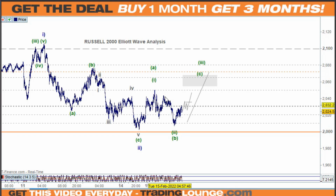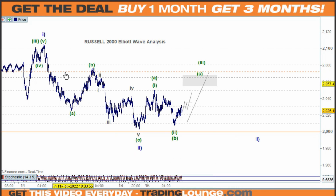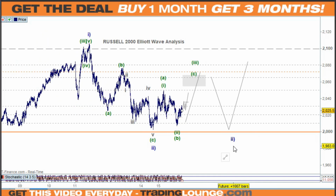We could look at this as wave 1 and 2 here, but we can also look at it, if we're going to drag it into the common pattern of the market, then we would need to look at this as an A wave and a B wave and a C wave up here, and then we could end up having a larger wave 2. So this 2 could go over to here, and all of this could just be the A wave to here, a B wave to here, and then a C wave to here, and then up. So that's also something we need to be mindful of. It's going to be a bit of a weird thing, and it may not happen, but based on what I can see with Apple and the banks, I can't ignore that.